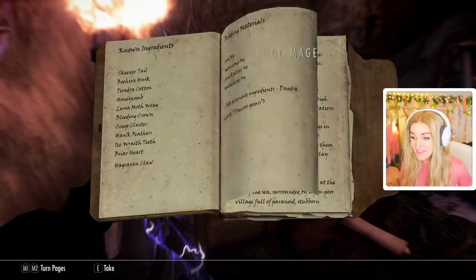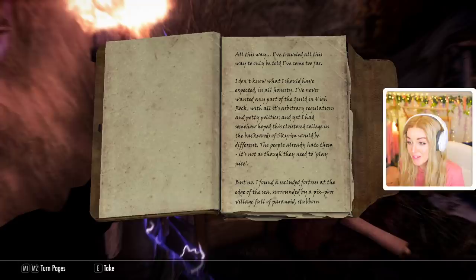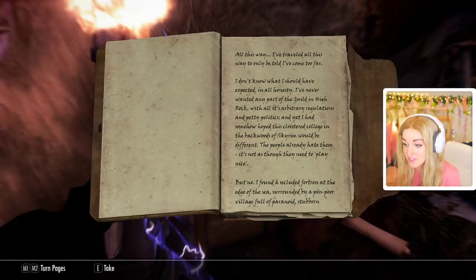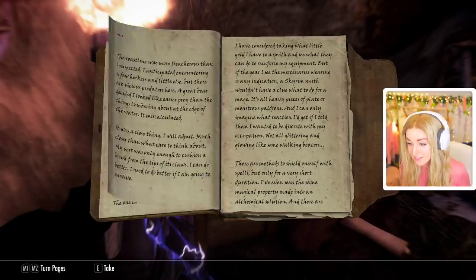All this way. I've traveled all this way only to be told I've come too far. I don't know what I expected in all honesty, and I should never have wanted any part of the guild in High Rock. It's all arbitrary regulations and petty politics. I had somehow hoped this cloistered college in the backwoods of Skyrim would be different. The people already hate them. It's not as if they need to play nice, but no. I found a secluded fortress at the edge of the sea surrounded by a piss poor village, full of paranoid staff. And she's talking about the College of Winterhold. Any excuse is good enough for me to leave this place behind. I'm looking for the road. Decided to travel east.